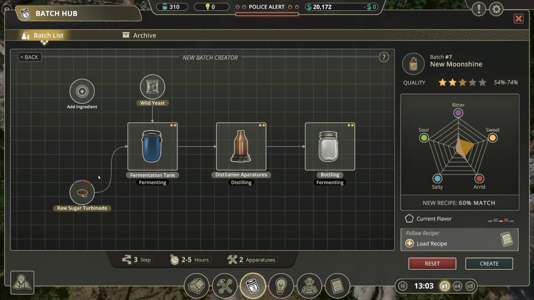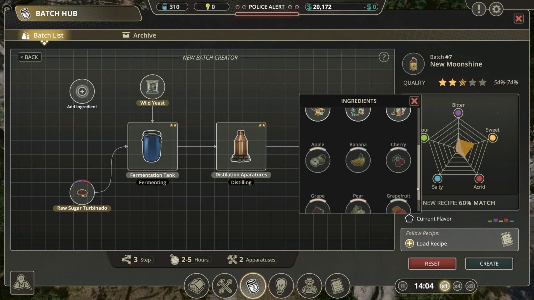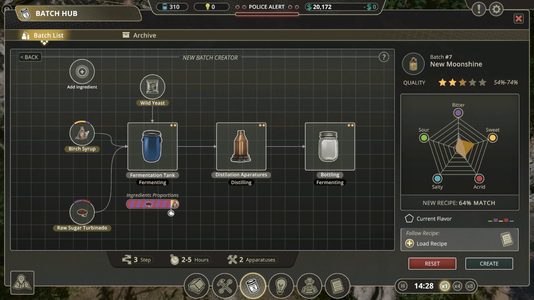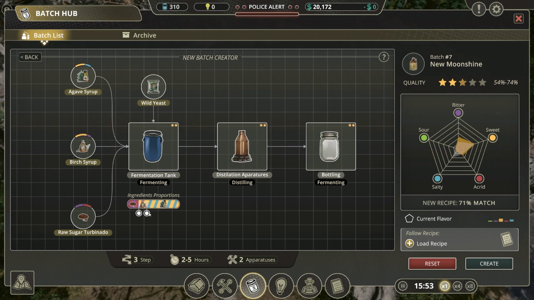Wild yeast, 60% match. Okay, all right, we're on to something here. Rice syrup? No. What about molasses? Just an absolutely acrid, horrible... No, okay, all right, we don't want that. We can't add fruit in this recipe. That's fine. Birch syrup? Birch syrup seems like we're onto a winner there. It's interesting. Okay, maybe throw in agave syrup. Oh, we are close here. We're very close.